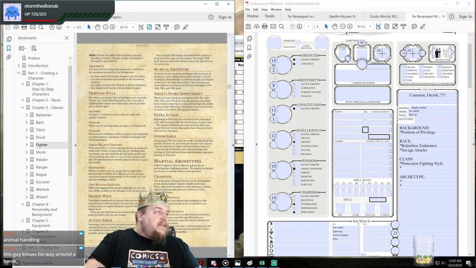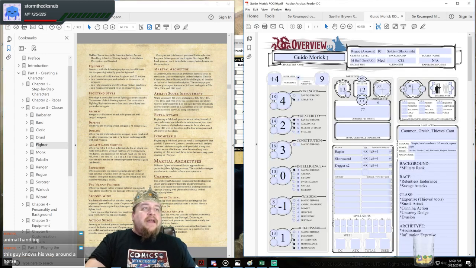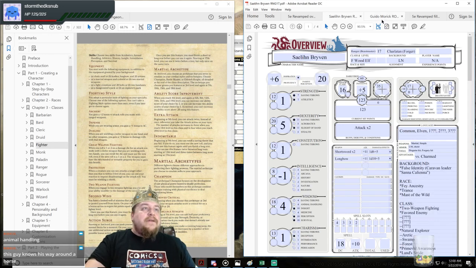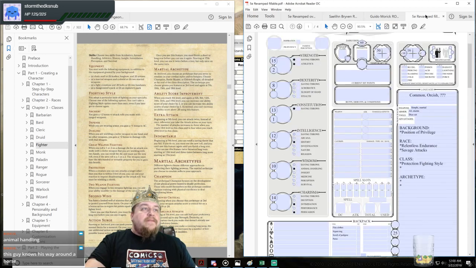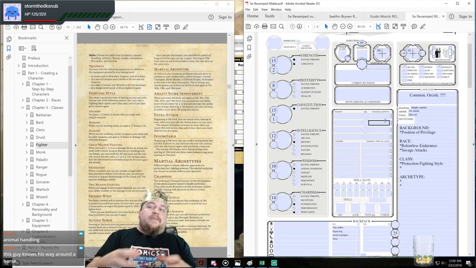Protection fighting style. When a creature you see attacks a target other than you that is within 5 feet of you, you can use your reaction to impose disadvantage on the attack roll. You must be wielding a shield. So we'll for sure be giving him a shield, and he will probably be fighting up close with Guido, because you get sneak attack if you have advantage against a character and you have an ally next to him. And that could even go for the ranger here. She's a two-weapon fighter. So we have a party that can be really close-knit.